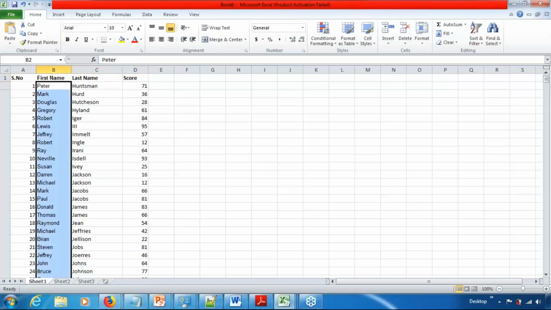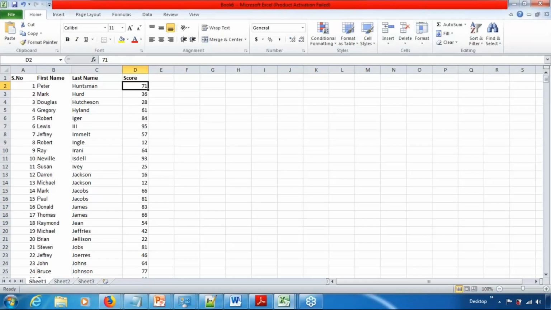I've got a few students listed here, and then I have their respective scores listed here. What I'm trying to do is grade the students based on the score. Let's say we have a simple logic. We will take a simple example first, and then I'll do another one with multiple IF conditions. So the first one that I'm going to do is grade the students into these two groups.